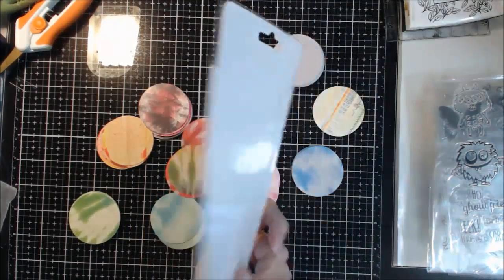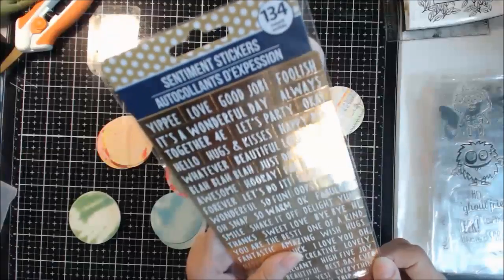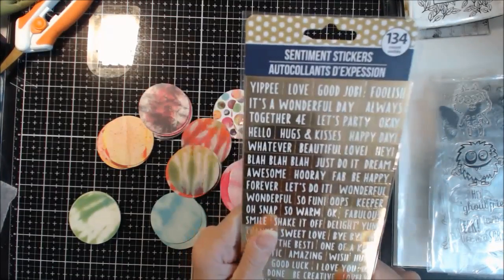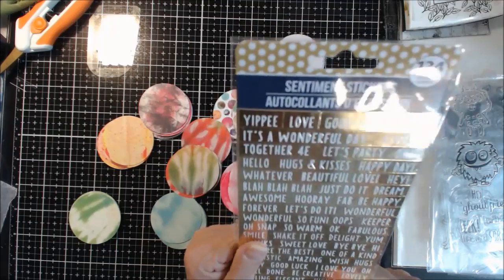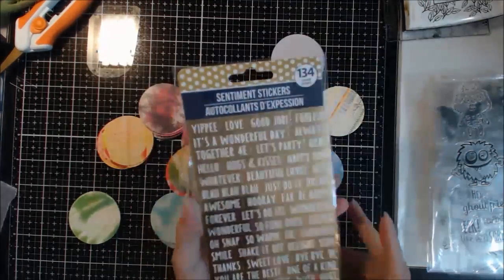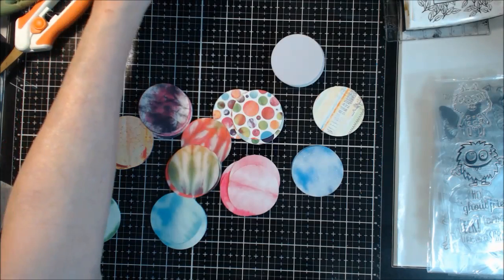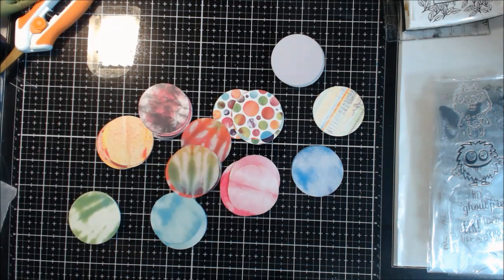They had these at Christmas time, and I should have soaked up a few of them because I only took one, and I've never seen them back again in their store. But that's how dollar store runs. You don't grab it when you see it, you probably will never see it again. And if you do, you're lucky. You are so lucky.